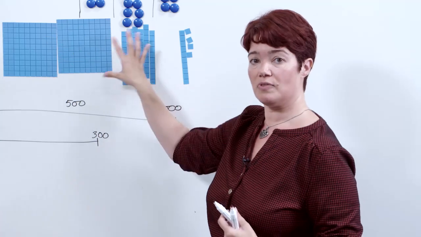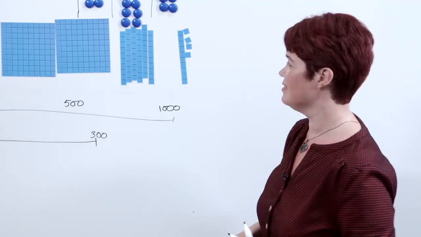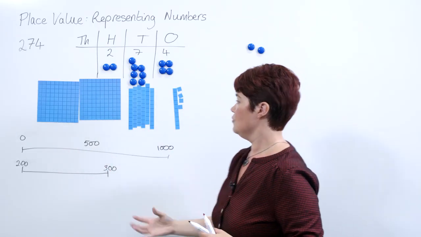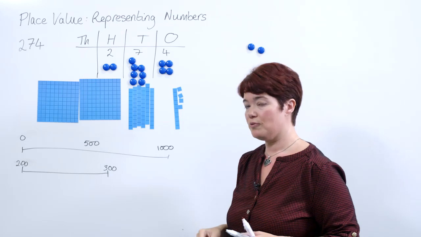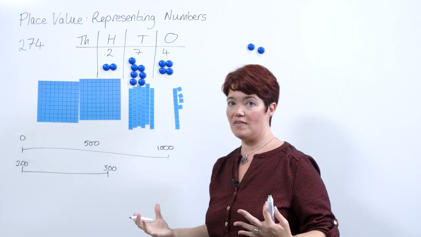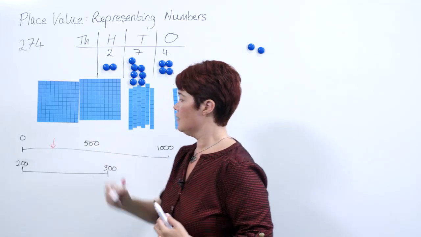And that's one of the best things for pupils to do—to play around with this and represent the numbers in different ways. It gives them that confidence. After that, we can also go on to thinking about number lines. So here we've got a number line from zero to a thousand, and get the pupils to say whereabouts do you think 274 would be? Get them to estimate, placing that on our number line.